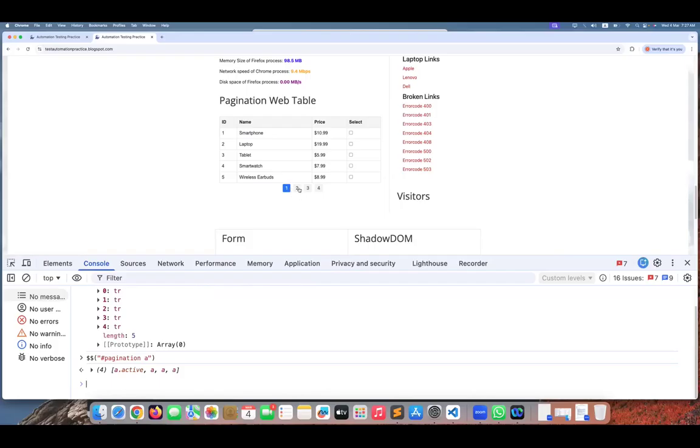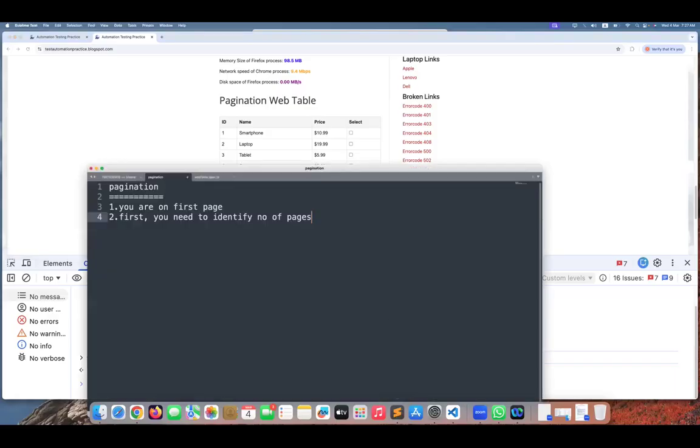So I need to switch to the second. When? Here you are writing it like this. Since it is an array, you are getting the number of pages.